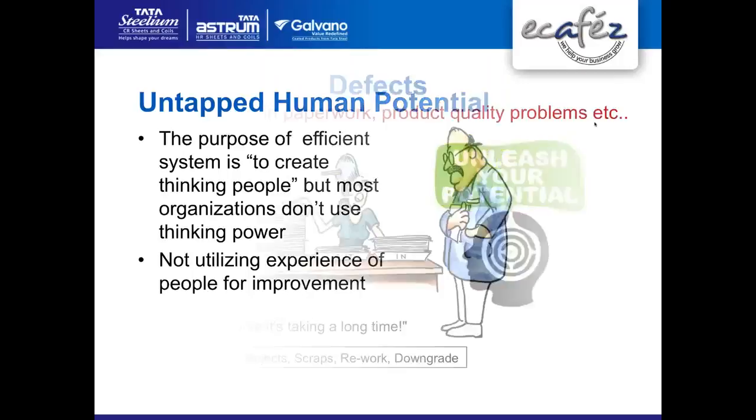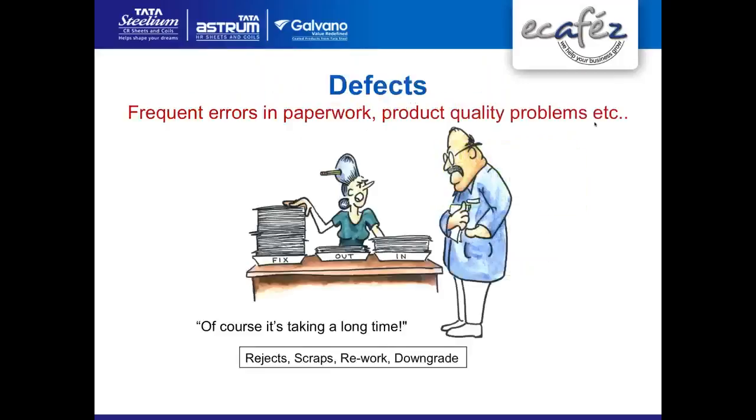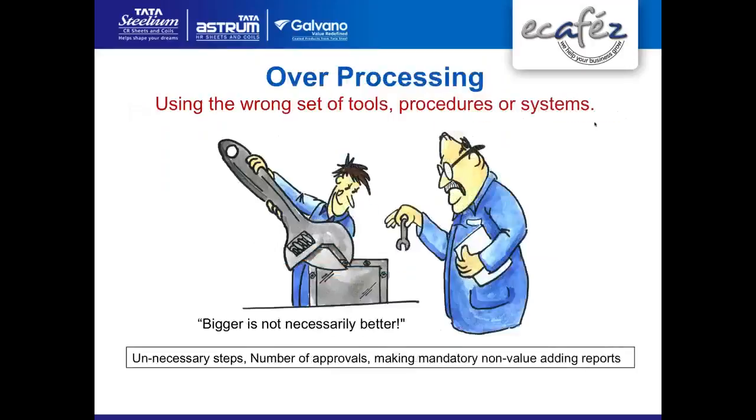So these are the various types of waste. Defect is already a known one. Quality management has helped in reducing defects and improving quality. But most of the other wastes mentioned in lean are less addressed. Another is overprocessing. If you just take the example of writing a check in a company, there are so many signatures required, so many approvals required, which can be done in fewer steps.